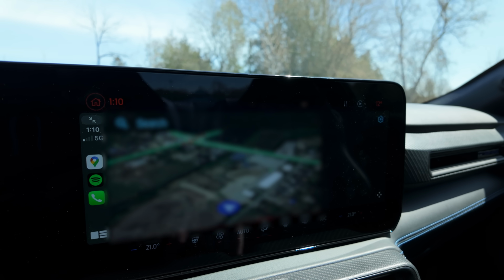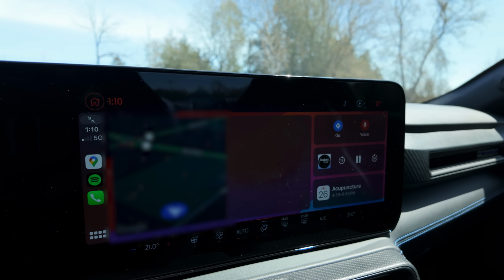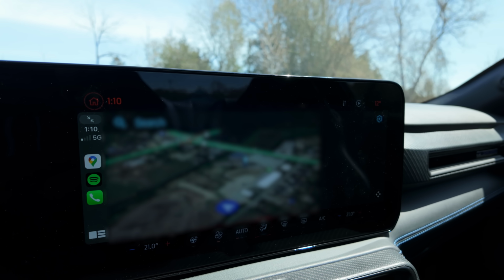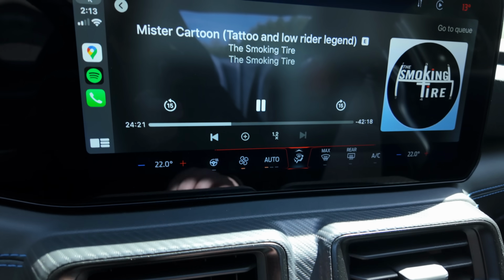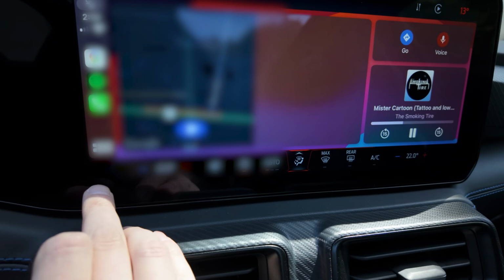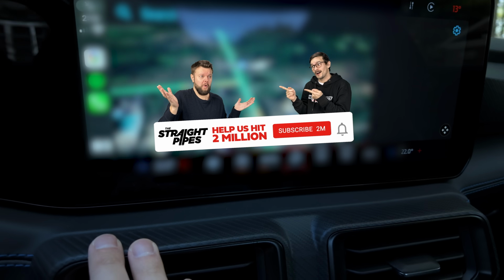Okay, infotainment. We got Apple CarPlay, Android Auto, wireless. In the Ford Escape review, remember I had that issue where if satellite maps was up in Google Maps, I had my Spotify going and I changed the fan speed, it would lag out and cut out the audio. This does that. So while I was driving, listening to a podcast, and I had my satellite navigation on, it was just cutting out constantly. It literally was intolerable.